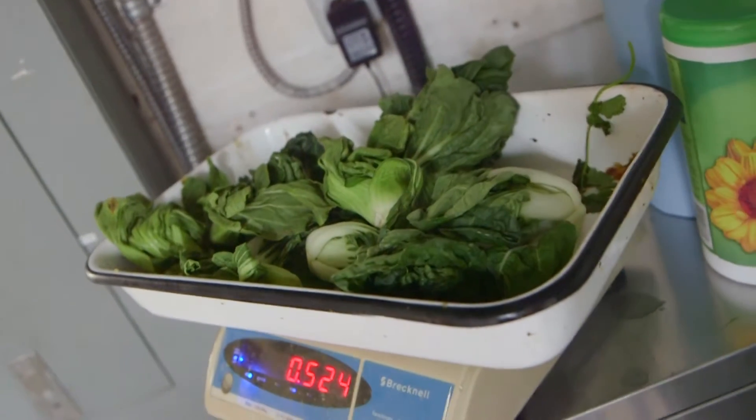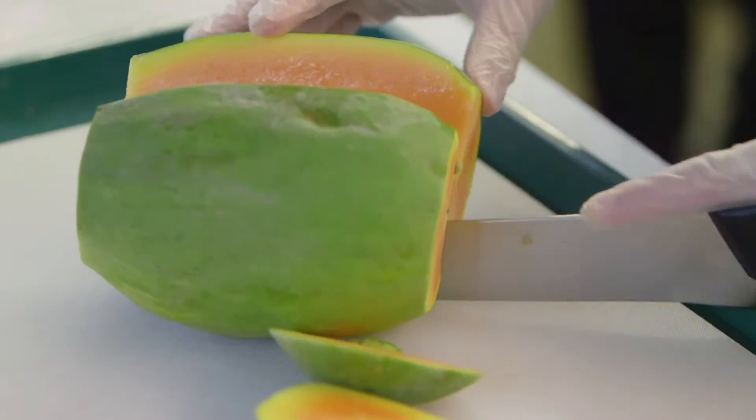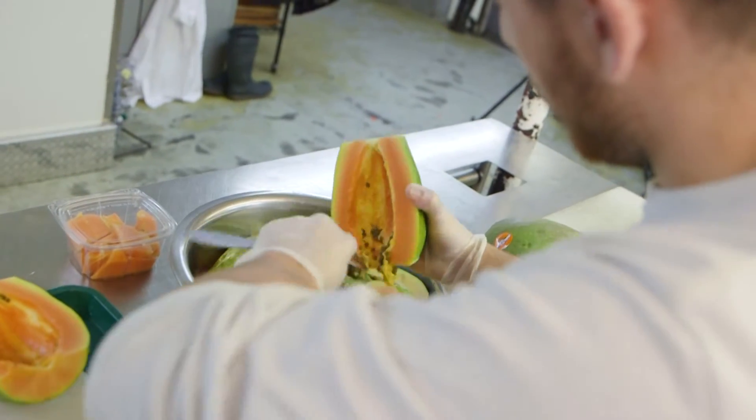You're taking something that you used to just throw in the trash and are now able to give it new life — you're able to sell a new product. The way that we deal with our organic waste now, by sending it to landfill, it's not broken down, it's not being reused, and this is locking up nutrients that can otherwise be used as a soil amendment or fertilizer.